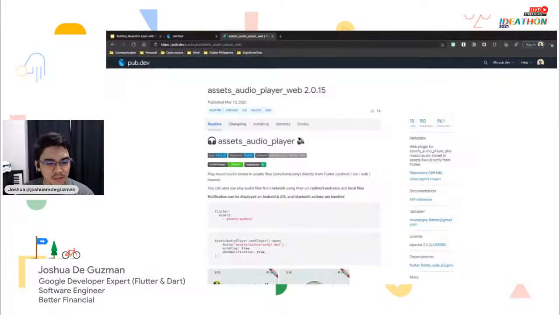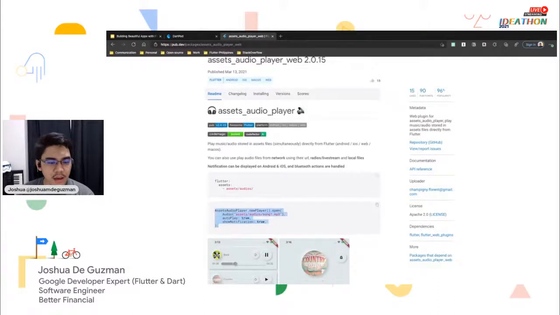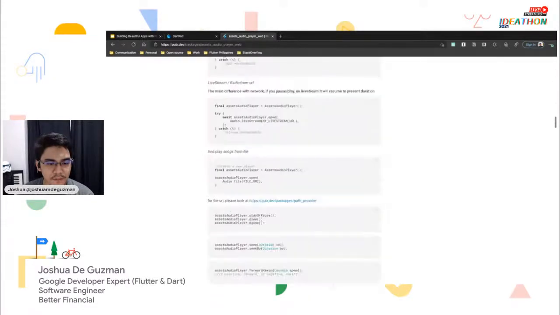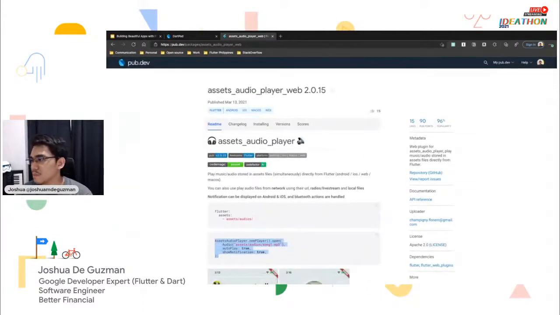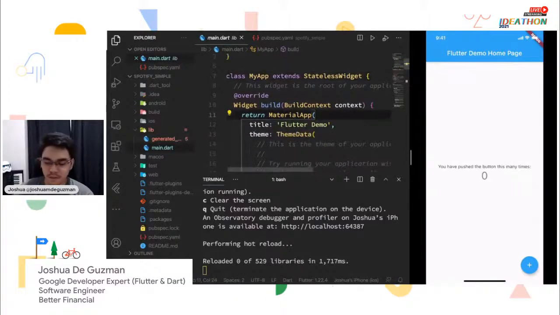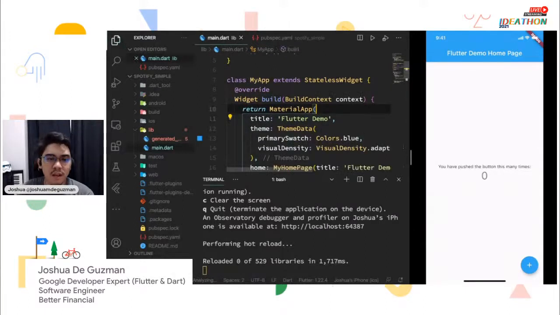The next thing is we have to copy this one. I think we can just do that one. Just copy. What I'll do here is, instead of copying it, I'm just editing a main.dart file. Let's not try to complicate things and create new files. So right now I'm just editing this one.